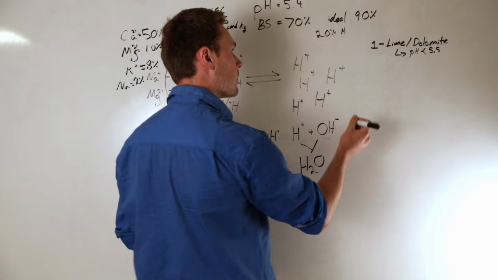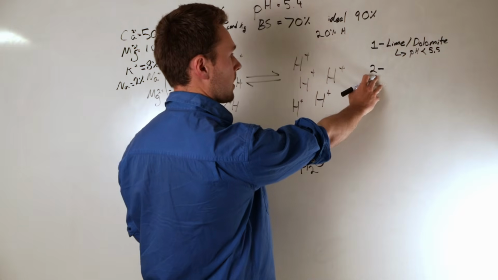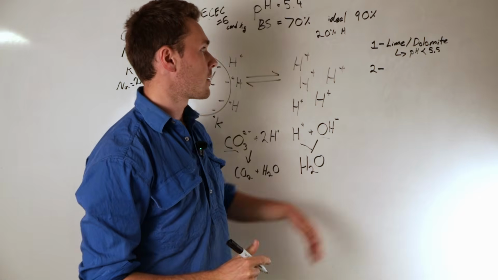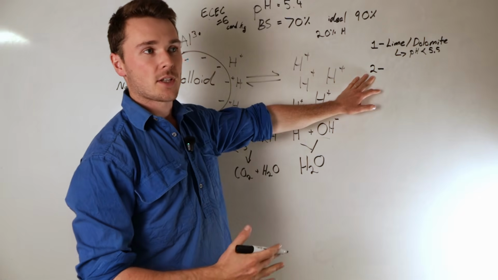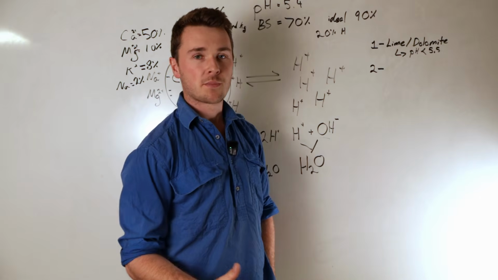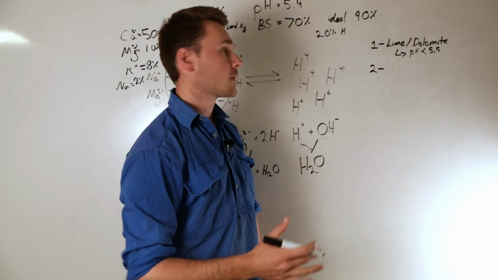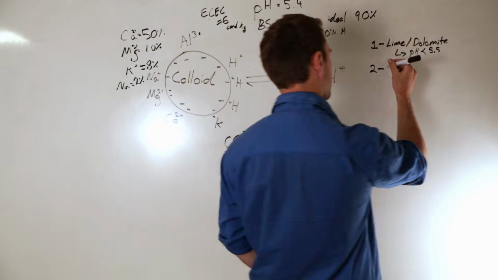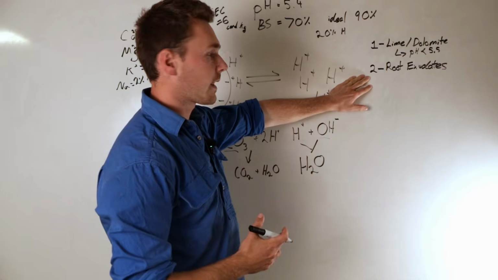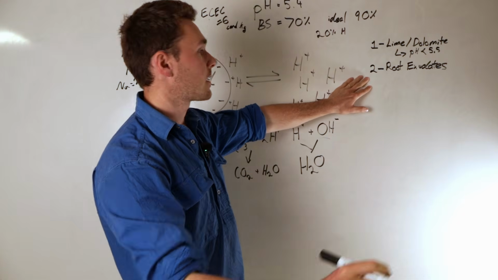What we then want to do is use plants and biology to further improve our soil health. Now this is quite interesting because you don't really hear too much information about this. And when you do hear information, it is just a "trust me, plants fix pH." But giving recommendations based off of "trust me" is not good enough for me. I like to know exactly why things work. And so the second one is root exudates. Once we've added our lime and gotten the pH up to where we want it, we then will need to rely on healthy plants to further increase the pH of our soil.